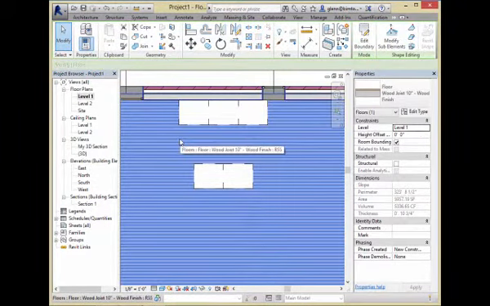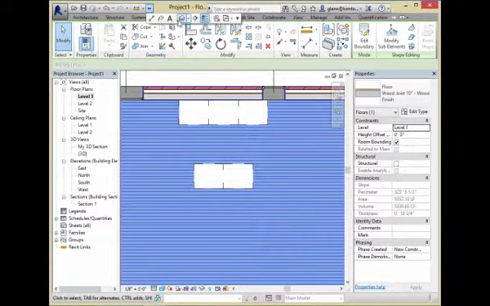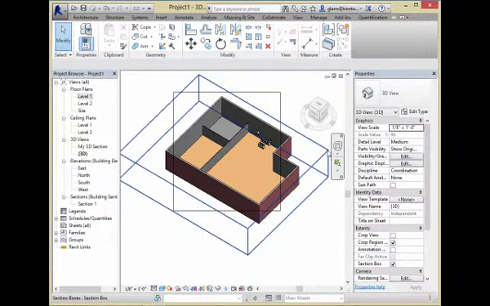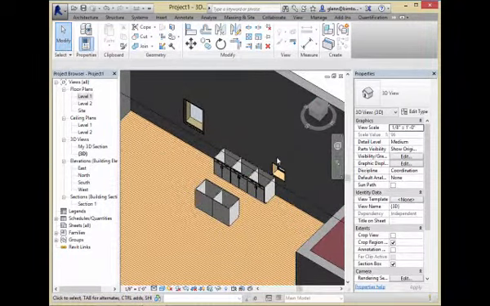Okay, so just to assess where we are right now, let me zoom on in there. Okay, so I got a couple of kitchen cabinets up against the back wall. I have something over here that's going to be our island in just a second. So far, so good? You probably did something like this in your house. So we got some cabinets in there. We're looking good. We want to put a countertop on this.